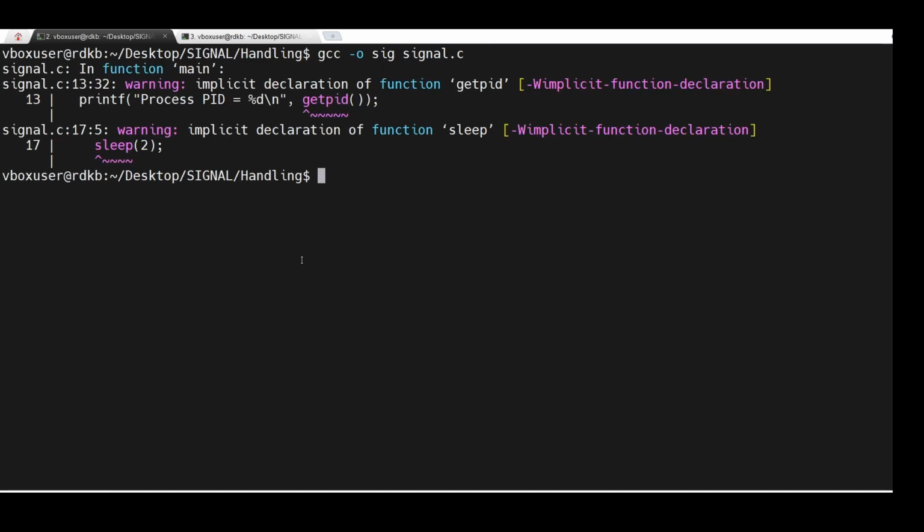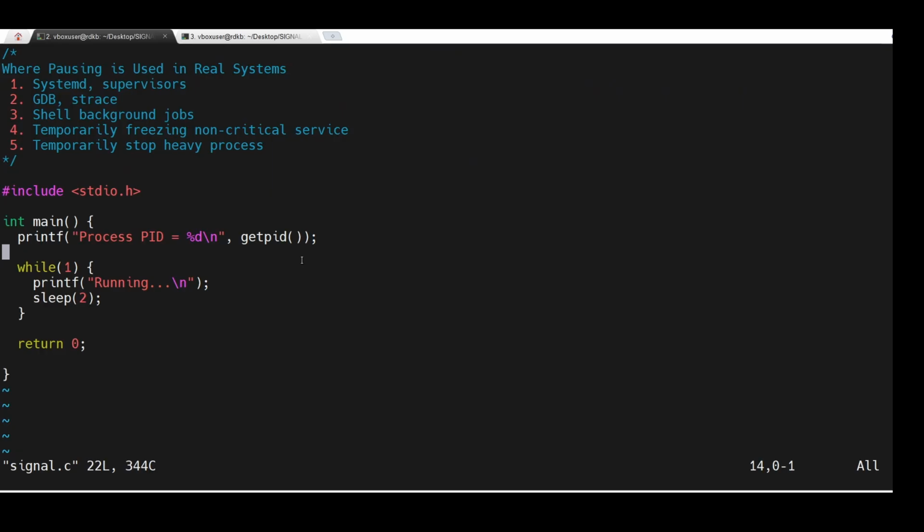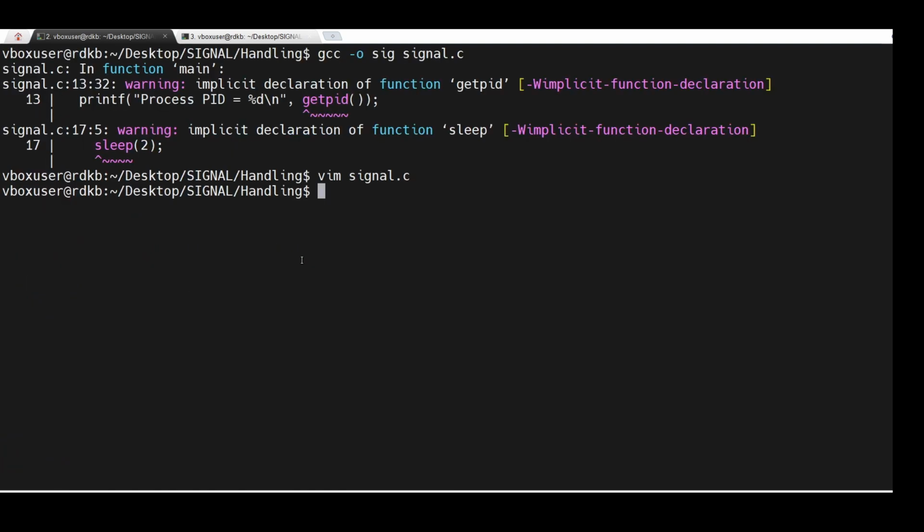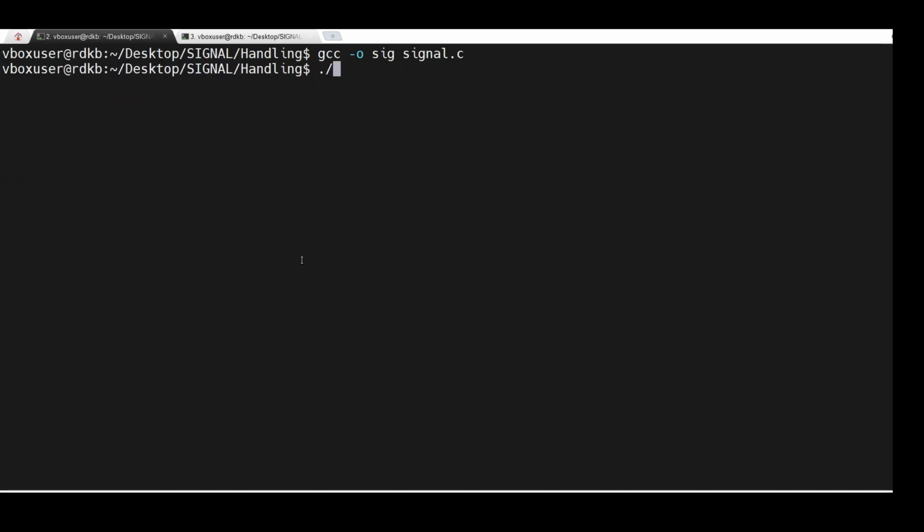I don't have these things here, so I will put unistd.h over here to resolve the warnings. Once I compile it, I got a PID 3473, and now it's all running, printing after every 2 seconds.